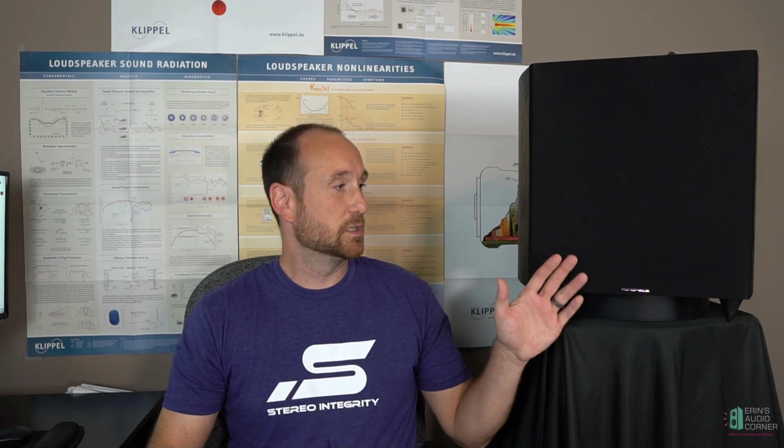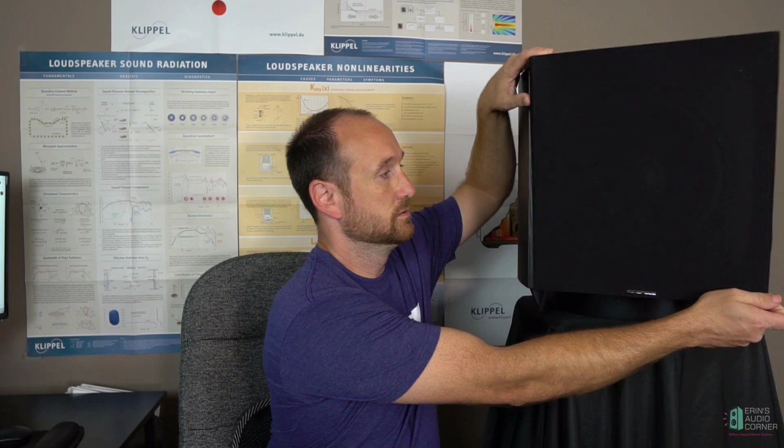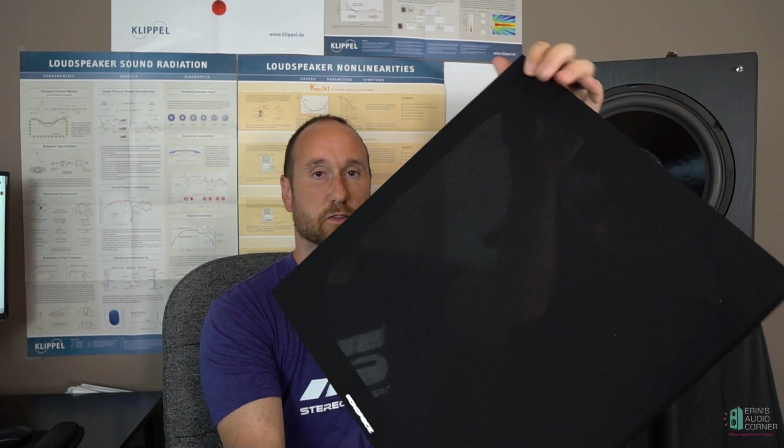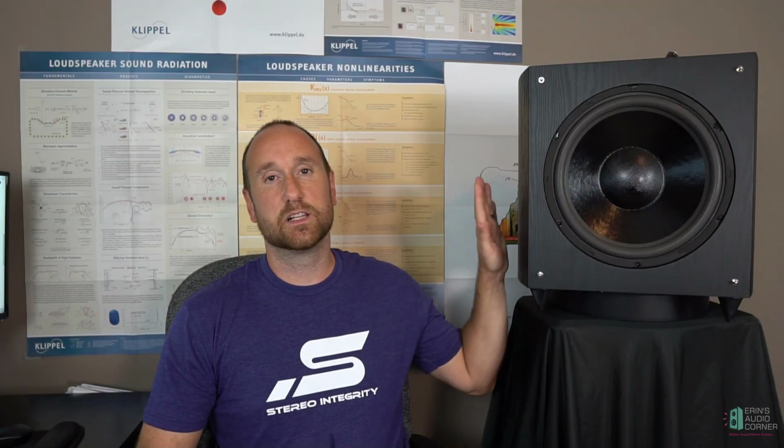Now, as you can see, this subwoofer comes with a grill. I'm going to pop this off. This grill is just MDF with black grill cloth and the Monoprice label. This $99 subwoofer comes with a ported enclosure, port located at the bottom, and I'll show a picture of it here.